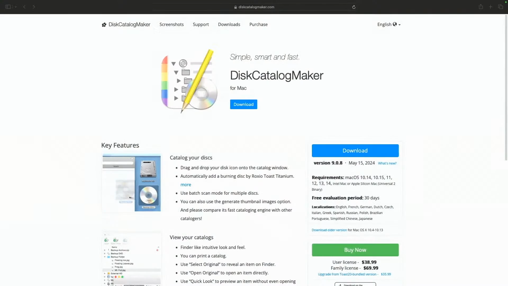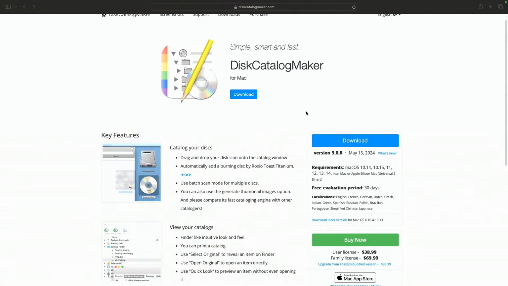The software that we use for hard drive indexing is something called Disk Catalog Maker. This is what it looks like. It's all one word. It looks like the website was made in like 1995. It is the one that we've used in the past too. And the file is tiny, because it's just little bits of text saying where all the files are, and it keeps track of them.